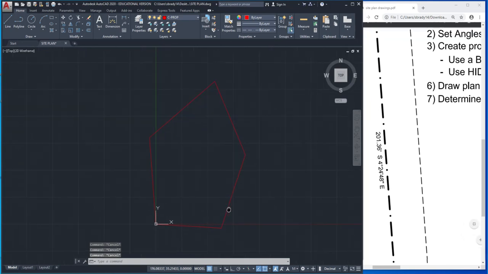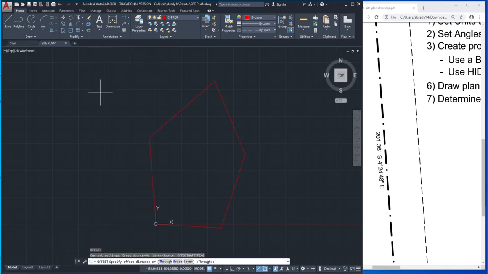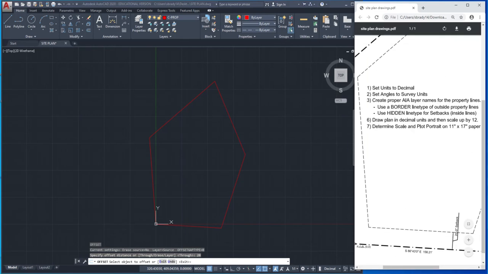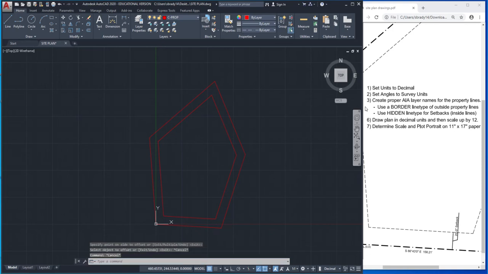All right. Now, before we actually scale it, I am going to offset my boundary to get my easement line, okay? So I'm going to use the offset command, which we talked about. This is the offset command. I also could type O, enter, and it's going to say specify a distance. I'm going to type 20, enter. That was on my site plan over here, if you guys don't remember, 20, okay? I'm going to pick my object to offset, click, move inward. See, if I moved out, it would offset out, but I want to move inward, click, escape.